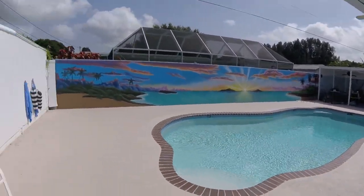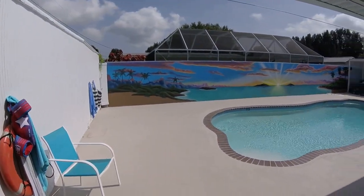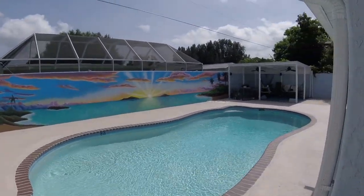And it really just helps make this pool area a little bit more complete. Gives a little bit of feel of a paradise. So anyways, here's a time lapse from beginning to end of this whole mural. So about 4 days, cut down in a couple minutes.